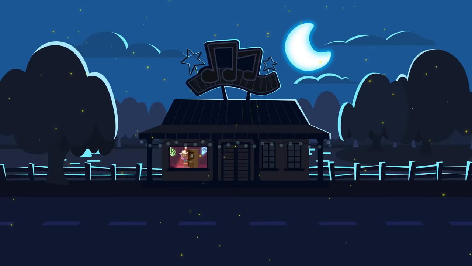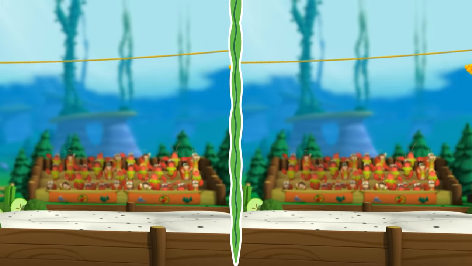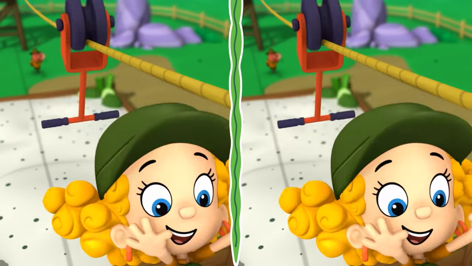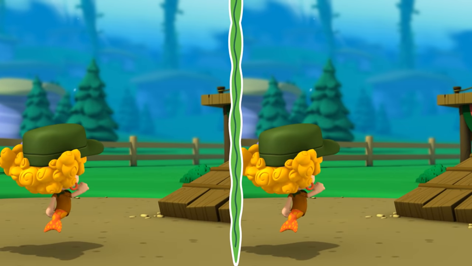Let's swim to the next scene. Don't fall to the ranch dressing. Yeah, Dima, you can do it. Yay, Dima! Hang on a second.